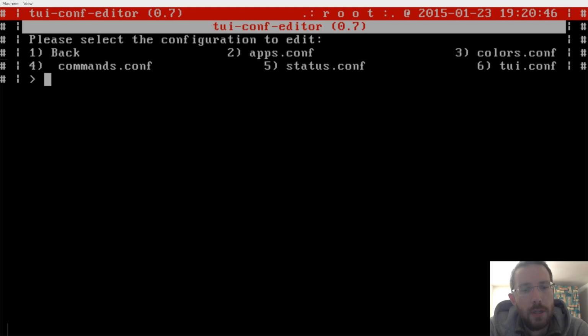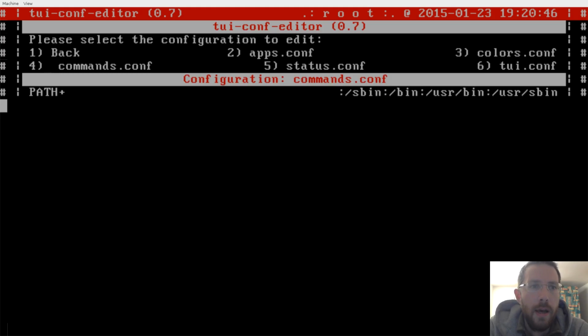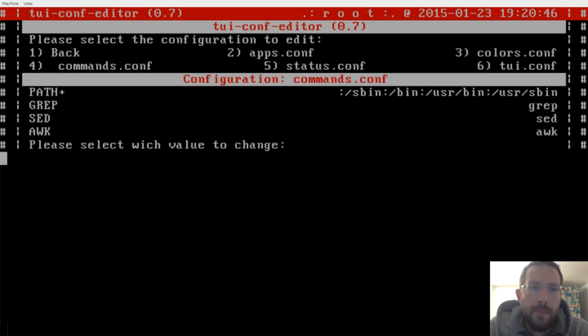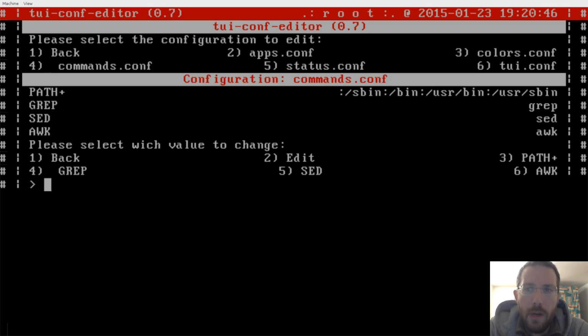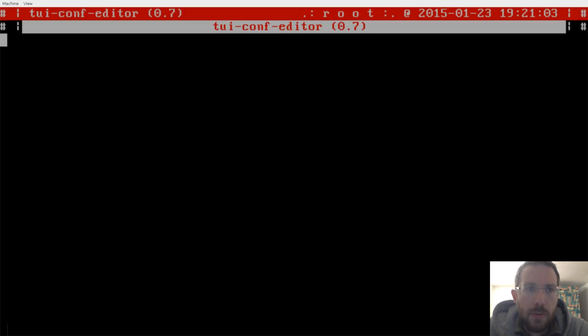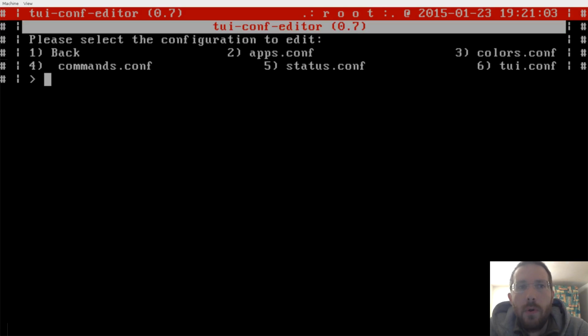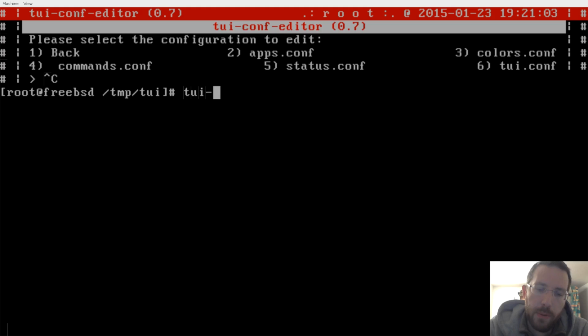I just press the button 4 and it goes inside the file commands.conf, showing the available variables and giving me the option to choose among them. So this tool is actually the tui-conf editor, also available for you, quite simple to configure.